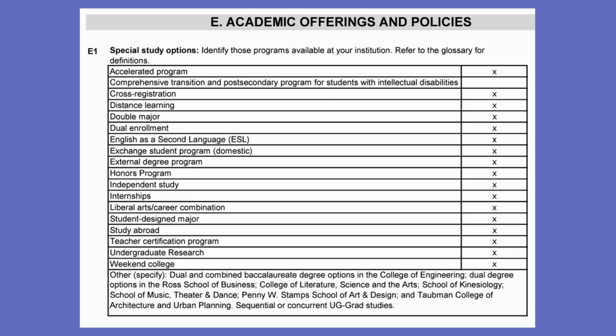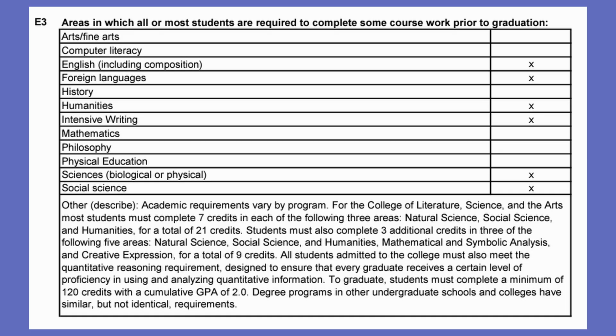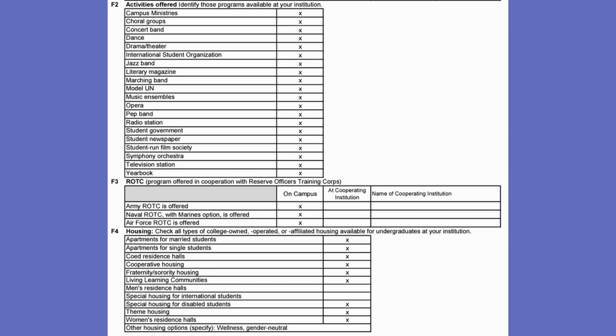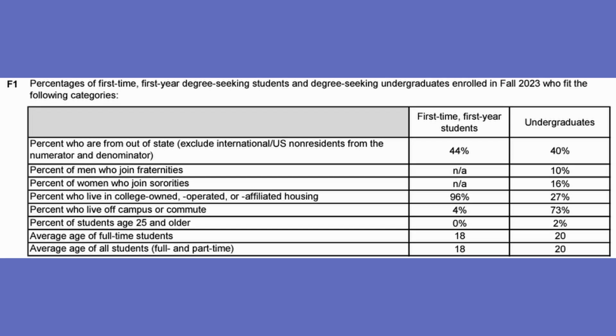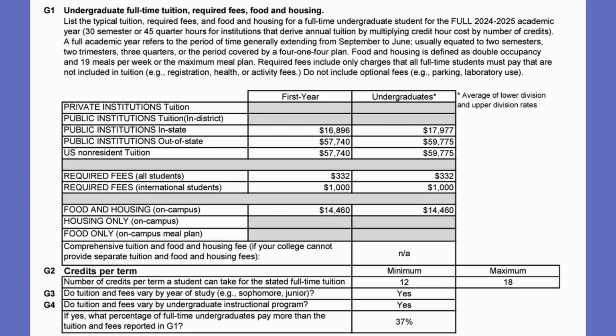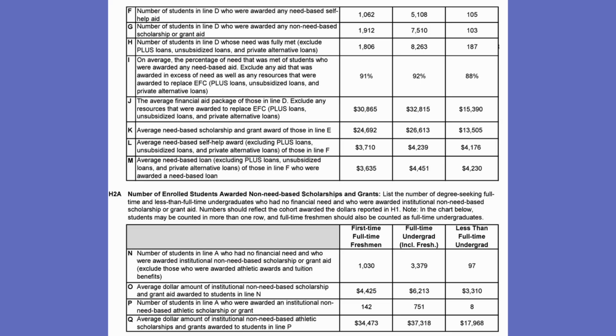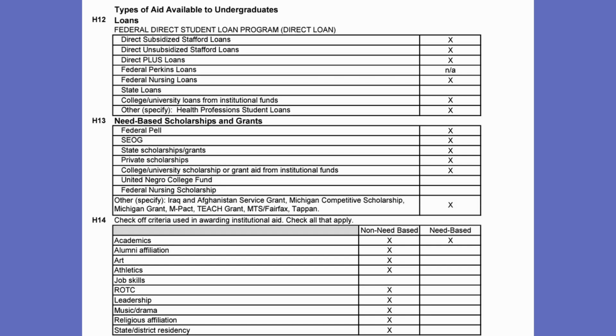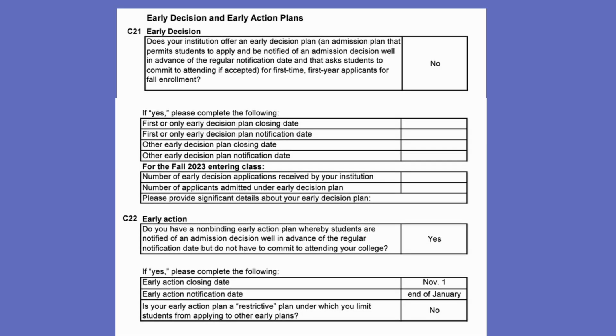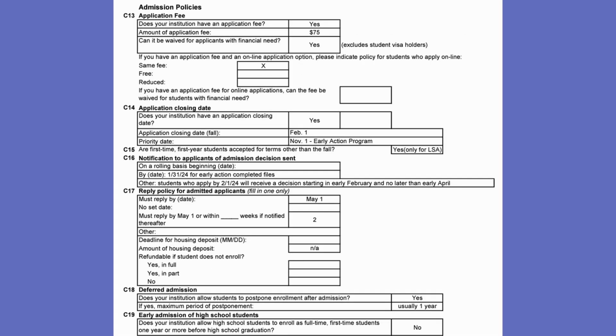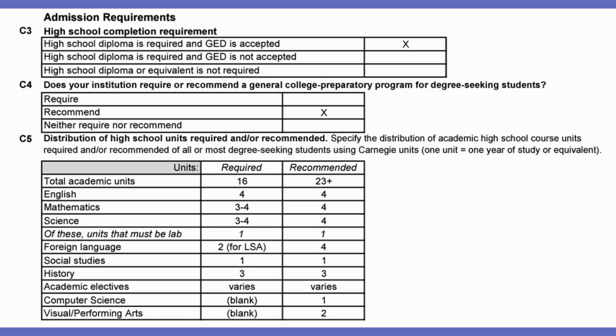Later on, we can see factors about what a school offers students, what subjects students will be expected to take, stuff on activities and housing, and even how many students end up joining Greek life. You can get an estimation of how much students will need to live on and off campus each year. Really important information on what types of financial aid are offered, and just a lot of data in general about how much this school is going to cost you. You can see how their early action or decision program works, and what their application fee is. A lot of stuff that's helpful to you in college admissions from this data set too.